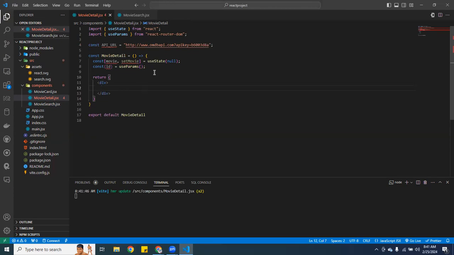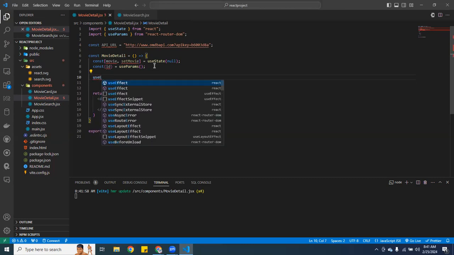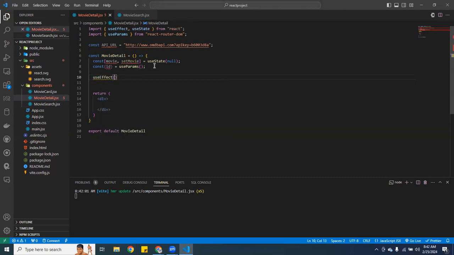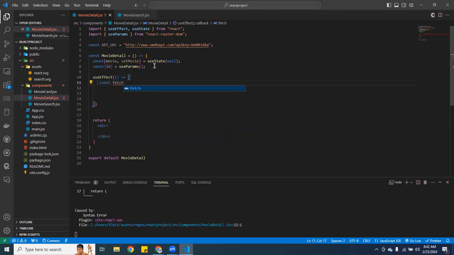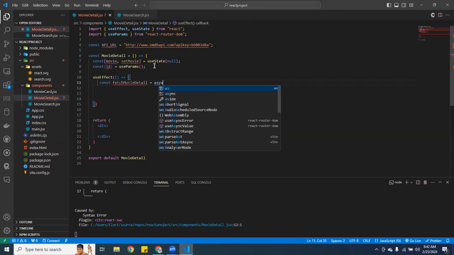Then let's do the useEffect. Let's grab the arrow function, and then let's do fetch movie detail, and let's make that async.